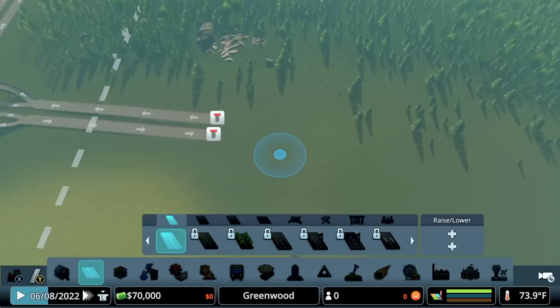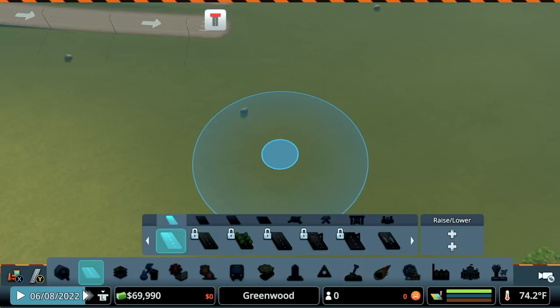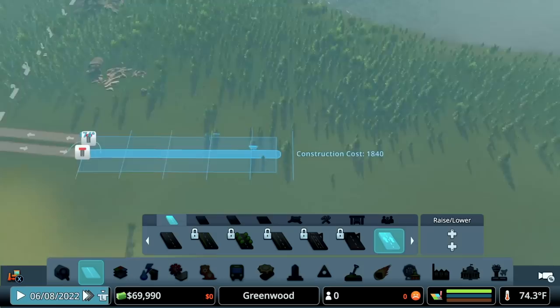So we'll build a road. Hold on a second. I'll be right back. We'll build a road. We'll delete it because that unlocks one ways. Okay. We're going to come down a bit. A bit. Not too much. What are we doing?